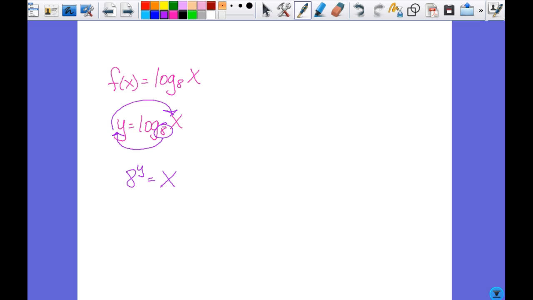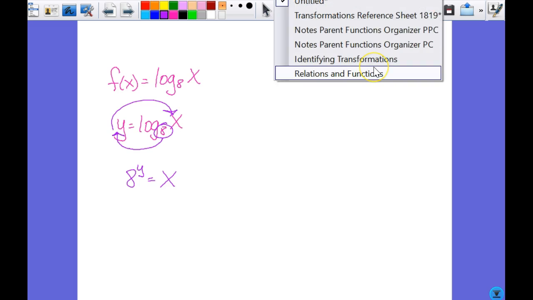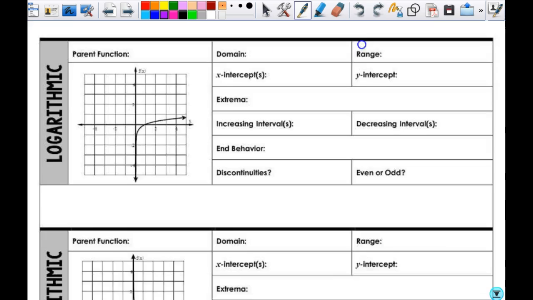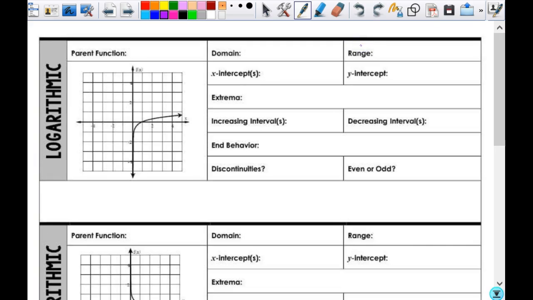We may not always need to do that when we're graphing. That's why we have the anchor points, so we can just use those. But this is something that we have to make sure we've seen before and makes a little bit of sense to us. Okay? So let's go back and talk about the parent function. This parent function is not log base 8. It's not log base 8. And you might not necessarily have enough knowledge to know what it is without me giving you some information.